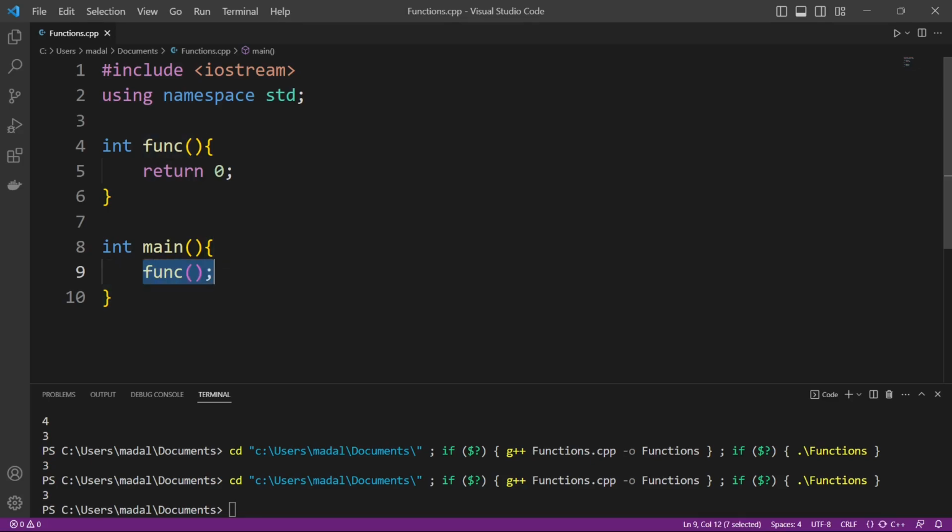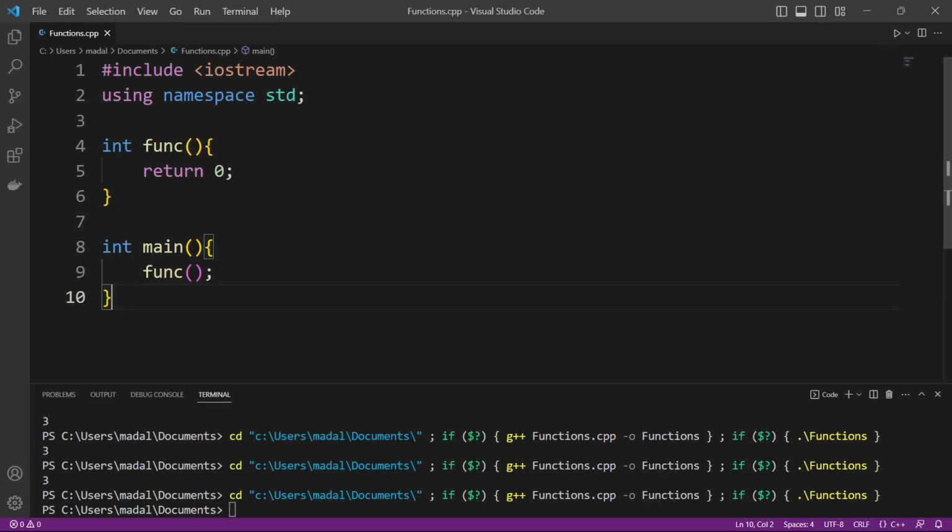like this. This is calling the function. Since the function doesn't have any parameters, you don't have to define any arguments, but you do have to put the parentheses because you're calling this function. Okay, so if I run this, then this is just going to terminate the program directly.